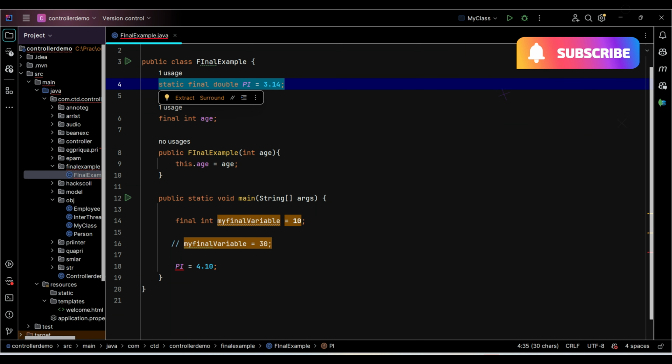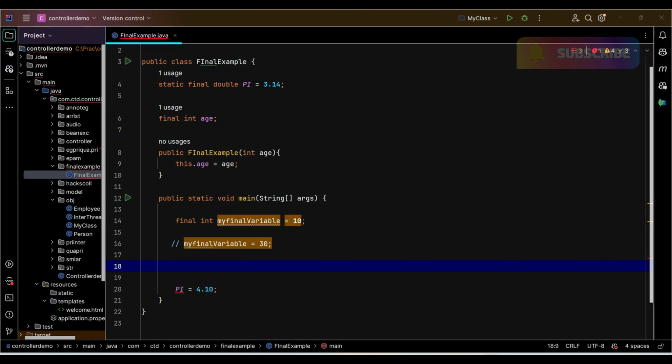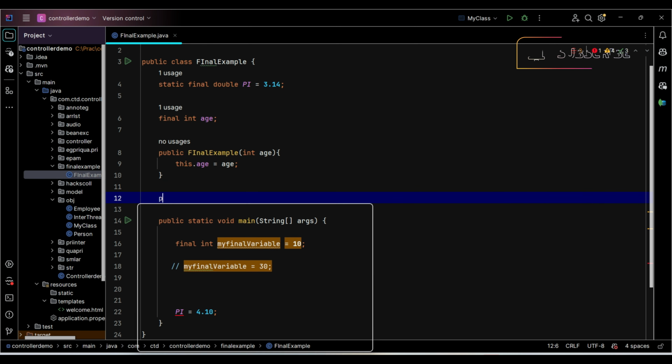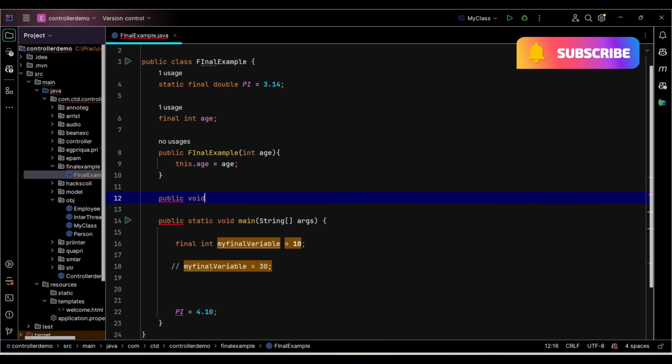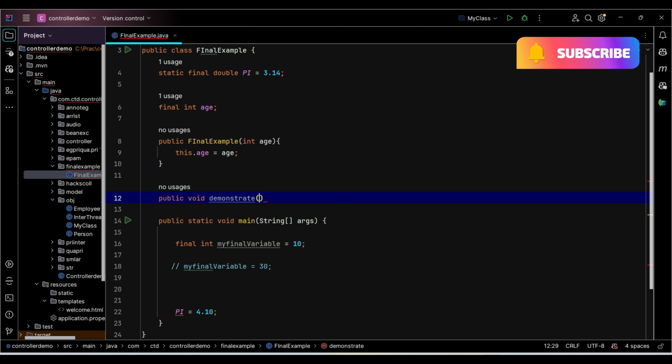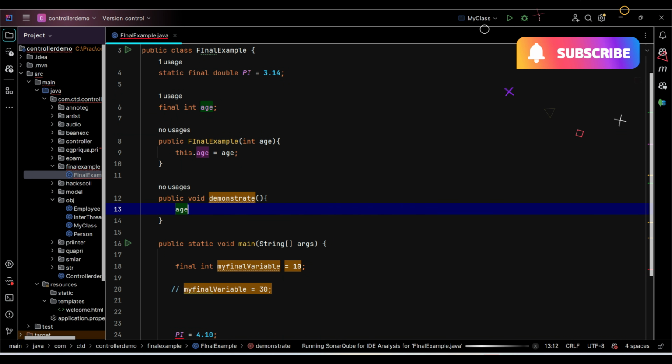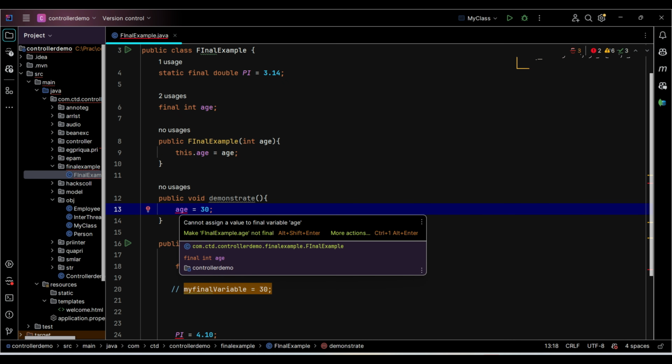The same is true for the instance variable. Let me show you an example with the instance variable. I'm going to create one normal method here. Inside this, if I try to assign some value, you see here, I'm not allowed to assign it because it will not allow reassigning that value.